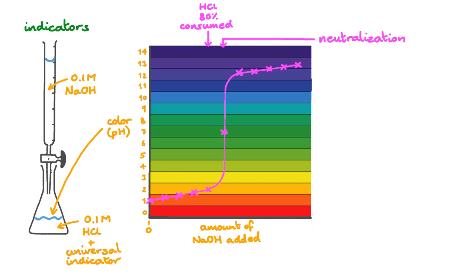If instead we'd used a pH meter, we'd be able to trace out the pH much more precisely like this, having a smooth curve and an almost vertical portion in the middle. But in this case, the indicator has still been very useful for telling us roughly what the pH of the solution is. And other indicators can be very useful for telling us when we've reached or just passed a neutralization point. But we're not going to look at that. Instead, let's do some practice.